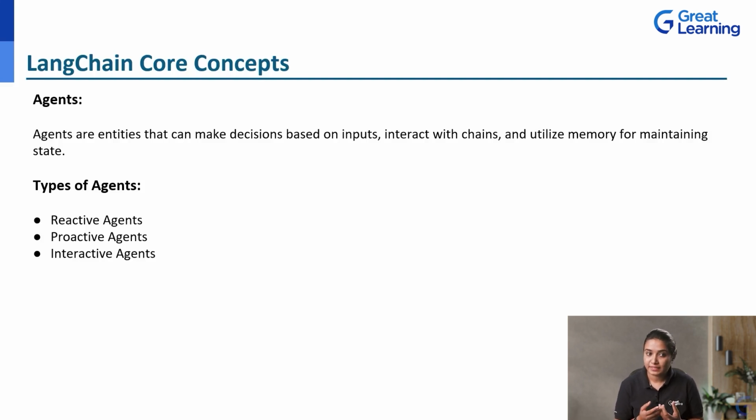Reactive agents react only when you provoke them. Proactive agents work without any provoking. The actions you do with the system are all noted. That's how proactive agents work. Next, we have interactive agents, just like ChatGPT, right? You interact with the system with the help of prompts or any other medium or coding, anything as such. So, these are the types of agents you have.